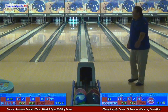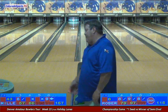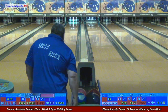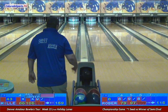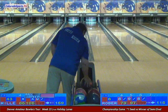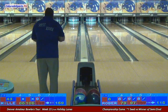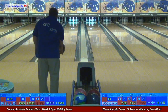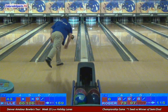And he got it. Right now, Miller's going, I'll take 9 spare for the rest of this game. That would force Roberts to strike every shot because he's got to gain a mark every frame. He's got to shade it at this point, or hope for some opens or get some help. If Scott just makes his spares, it's got to go Brooklyn.